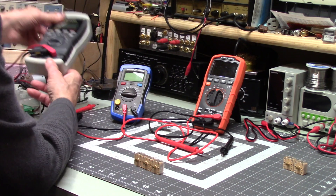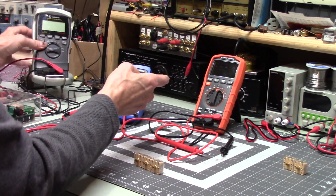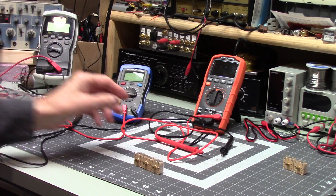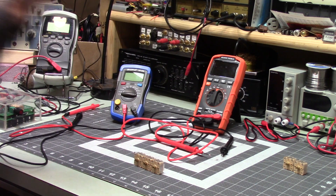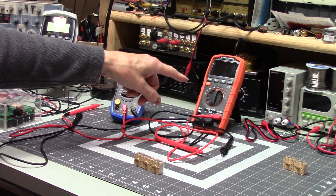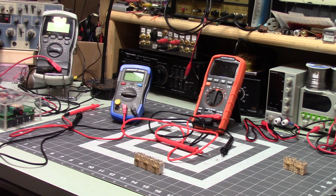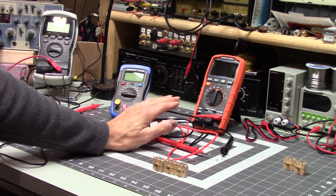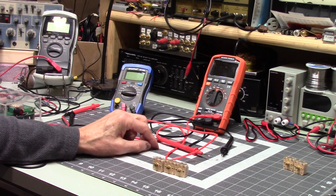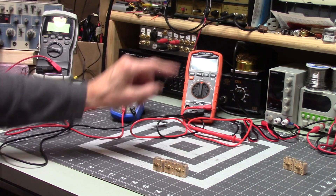This new meter goes to 1000 volts DC and 750 volts AC. I wanted a newer, better meter — it has a larger display than the old one, easier to see. People have complained about the old one in sunlight, but this will stay on my workbench so I don't care. I spent a hundred bucks on it — I could spend a lot more on a Fluke or something. But anyway, we're here to talk about the AM transmitter.